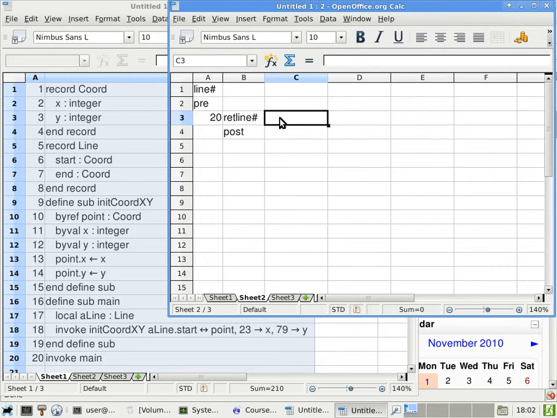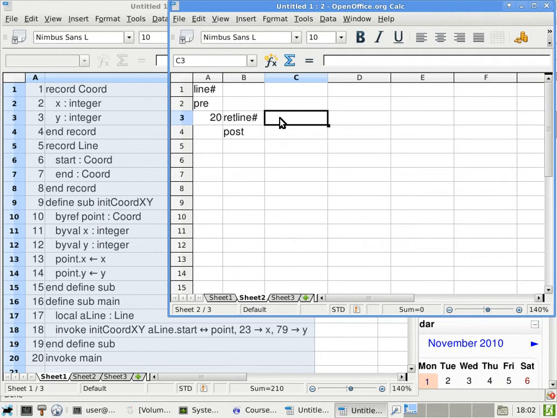Now we have to allocate columns for the local variable in main. Main has one single local variable. How many columns is it going to take up? A line as a single local variable will take up how many columns? Well, let's take a look. What exactly is a line based on its type?